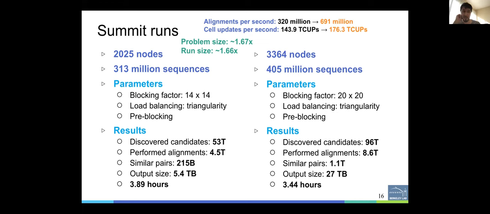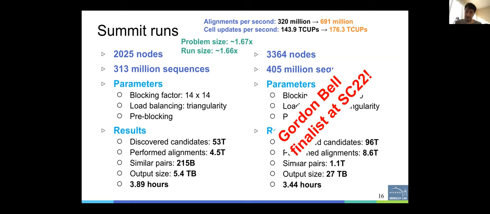The larger similarity search, bigger similarity search on 450 million sequences took around three and a half hours. And the important metrics here is the alignments per second and cell updates per second. Those are quite good, and we improved those a lot in our bigger run. And this bigger run, we submitted for the Gordon Bell Prize, and it was selected as a finalist, so it's going to appear at SC21. If you are interested or going to SC21, be welcome to attend our talk.